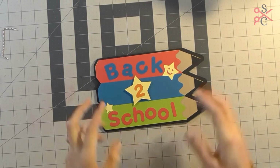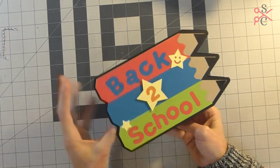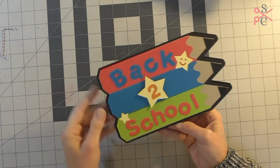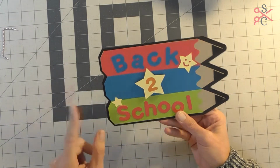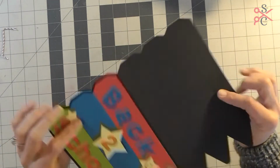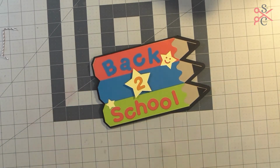Today we are using our Brother ScanNCut machine to make this really cute back to school card. There's the front of the card, and then we have the inside there. I did change the card, which you will see once we get to the computer inside Canvas Workspace. I made it a welded card, so you can see that there. Alright, let's go to the computer and get started.